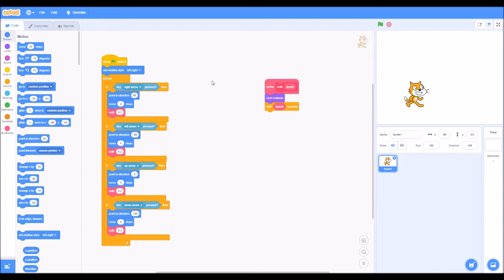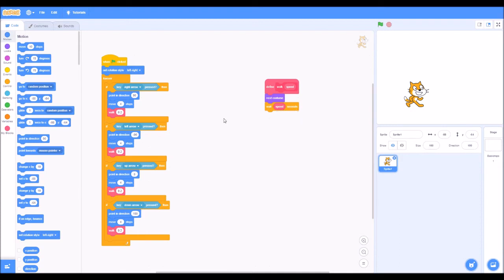Yesterday I created a very basic way to control a sprite in Scratch using a forever loop checking if keys are pressed. I also created a custom block called walk, and we passed a parameter called speed. Speed's a variable, something that can change, and you can refer to that. So from here we had walk 0.2, so it goes across to walk, speed then becomes 0.2, changes the costume of the character, waits for speed seconds, so it waits for 0.2 seconds.